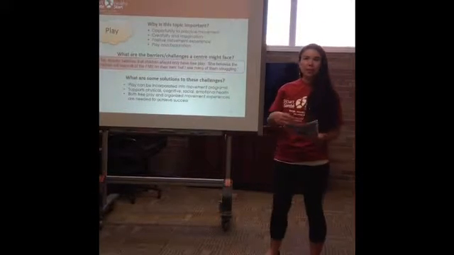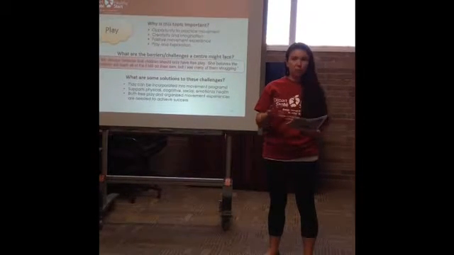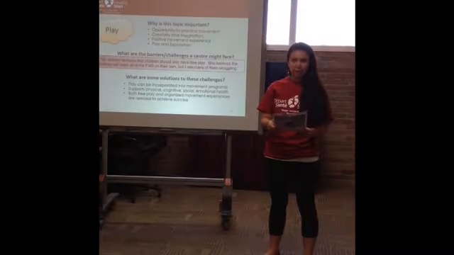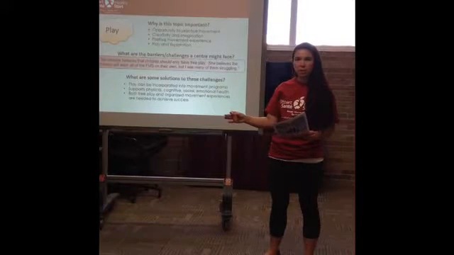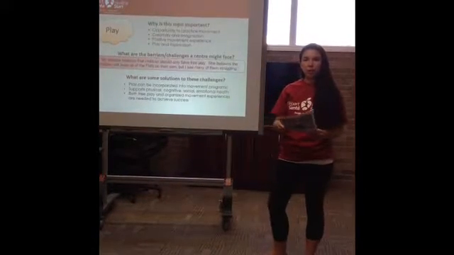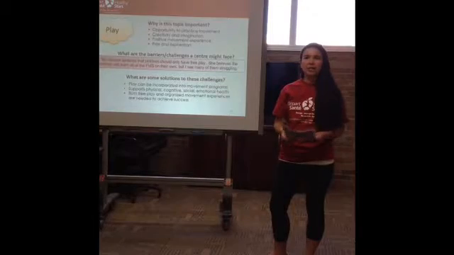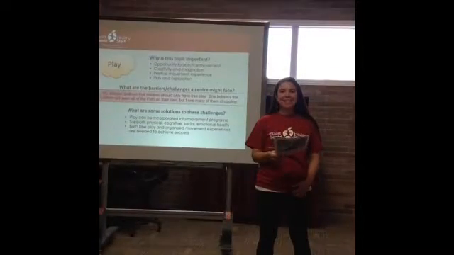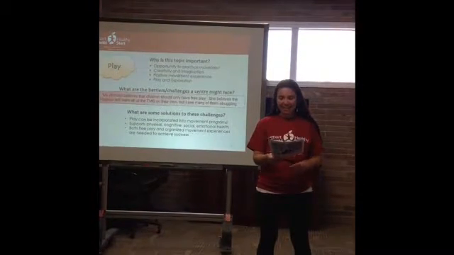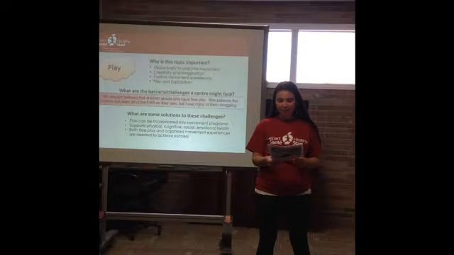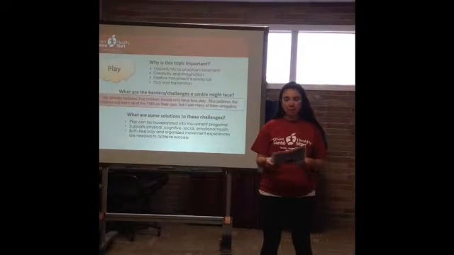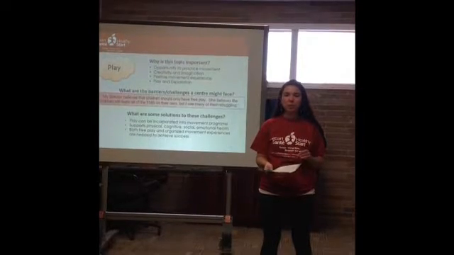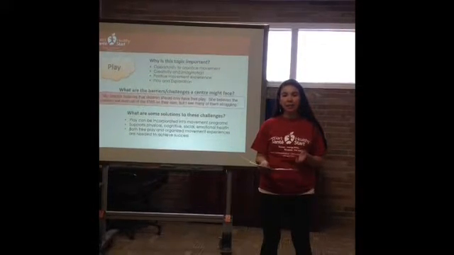So I'm going to number off the participants 1 to 4 in the group, and all the number 1s are going to get together with other number 1s and go to the number 1 poster, and then they're going to go through the 3 questions together as a group. Depending on the time constraints and the size of the group, you can either ask participants to stay at their poster or rotate through all 4. When the time is up, you're going to ask one person to be the spokesperson for that poster and present the highlights to the rest of the group.